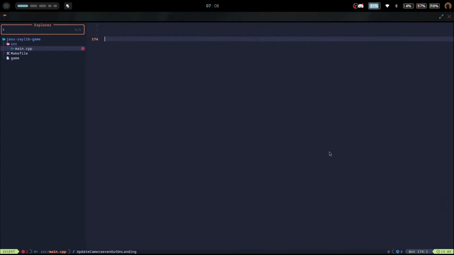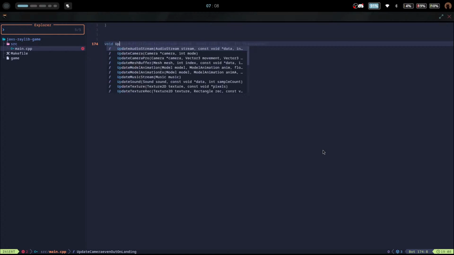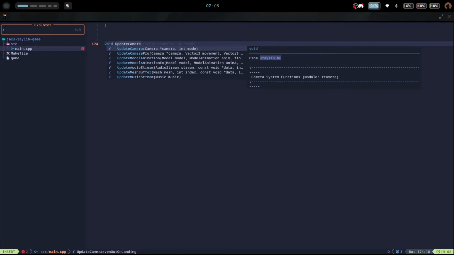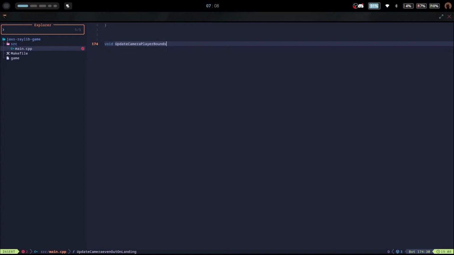Cool. Last function. Void update camera player bounds push.